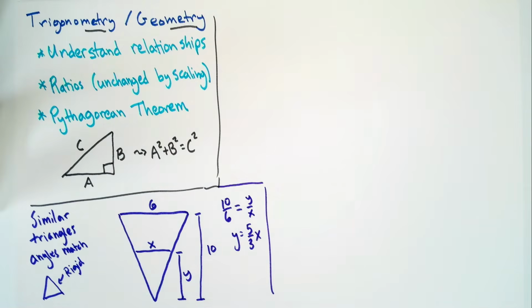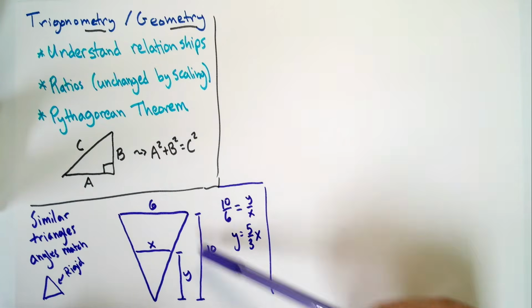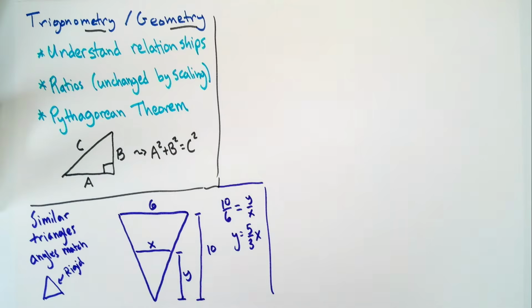So if you have a problem involving triangles, and oftentimes when you have problems, triangles are very, very common, especially right triangles, but they don't have to be right triangles. And if you're trying to figure out how lengths relate to each other, look for similar triangles and try to find relationships coming up there.